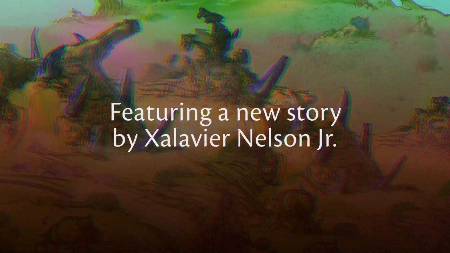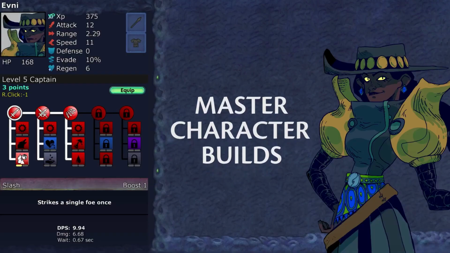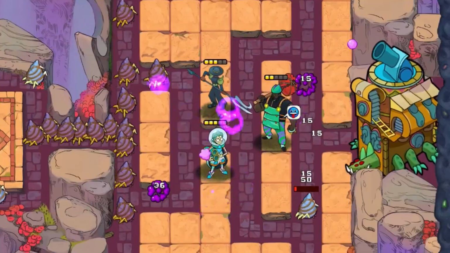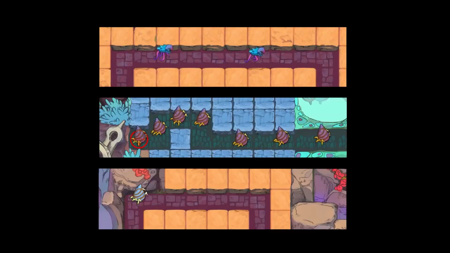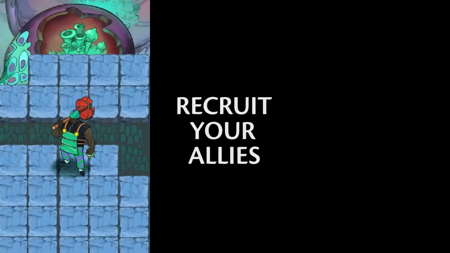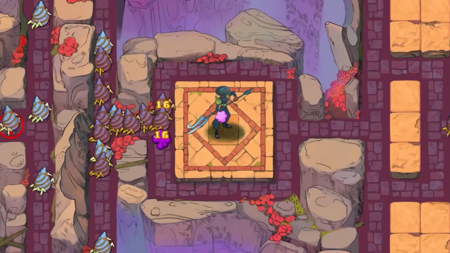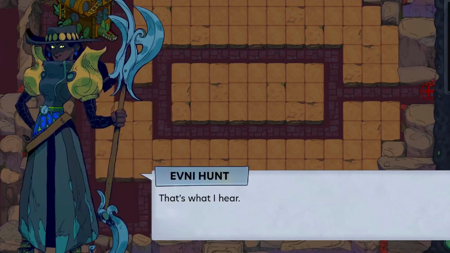In Defender's Quest 2: Mists of Ruin, the Shining Lands are in danger. A toxic gas called murk has spread, making it unsafe to leave the city. Evni Hunt and her team, the Hunters, are the only ones who can stop it. This game is the sequel to the popular tower defense game. It has a new, colorful look, but keeps the same smart strategy gameplay.